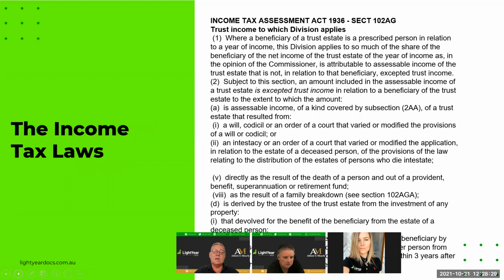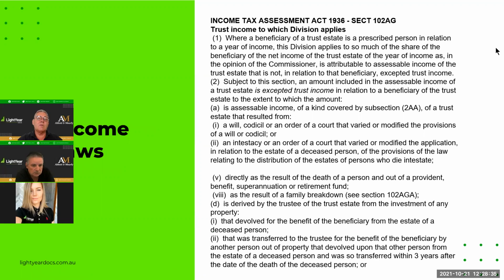So let's go and have a look at the lovely legislation. Sorry, it's not the best looking, but I just wanted to raise a couple of issues here for you. We should be aware that minors, with the exception of employment income and business income, any child under 18, if there's a distribution from a trust, it's obviously taxed at the penalty rates for minors. There is, though, accepted trust income, and you can see it here. Let me just get my little annotation, my wee bouncing ball, so you can have a look at this.